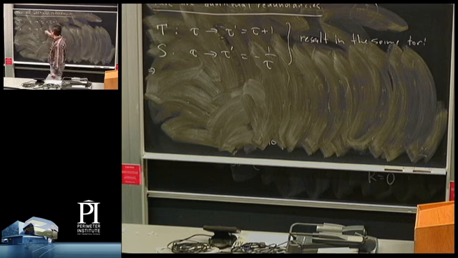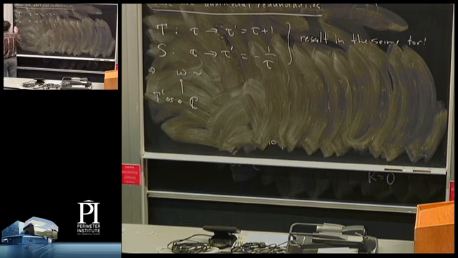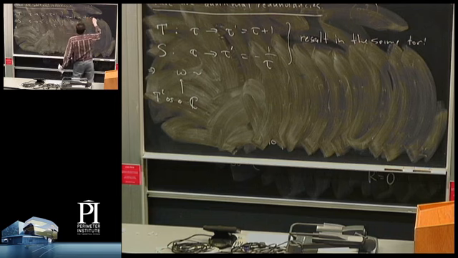Notice that in this transformation, tau goes to minus 1 over tau, I'm still staying in the upper half plane. So how do we see that these transformations produce the same tori? Okay, so what we're going to show is that these transformations result in the same torus. So the torus is actually exactly the same.